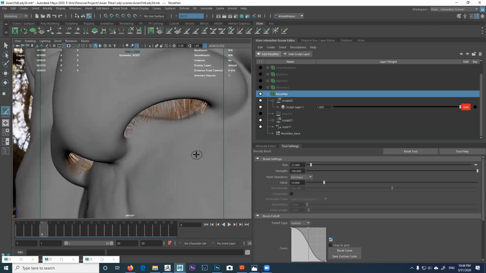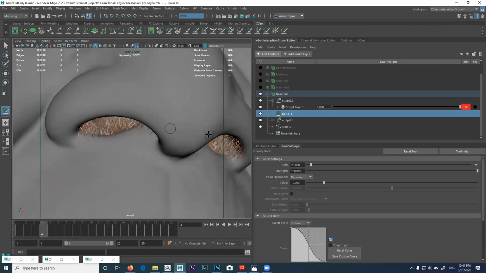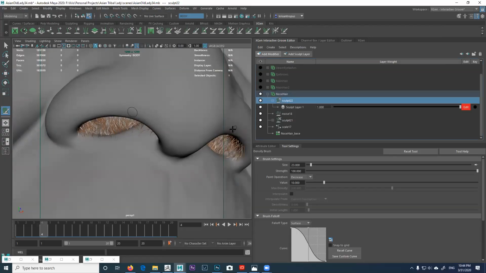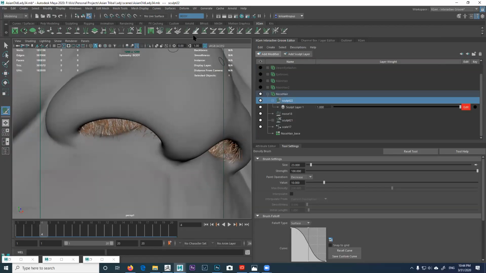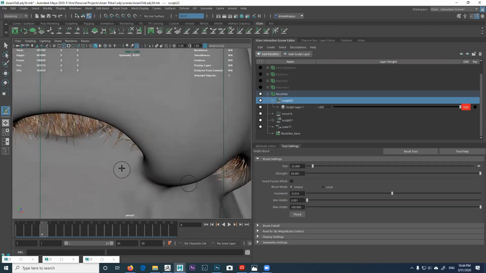Yeah. I mean, it kind of worked, right? But it's risky, dude. Look at that. So now it's kind of working there. So let's just do what you said. I should listen to you, man. I'm doing stuff stupid here. I should listen to people more sane than me. So let's go to the thickness now. So basically, I'm gonna use the width tool, and I'm gonna go increments of negative, like that. Minimum width of like 0.001, which can be very cool because you can get very tiny.